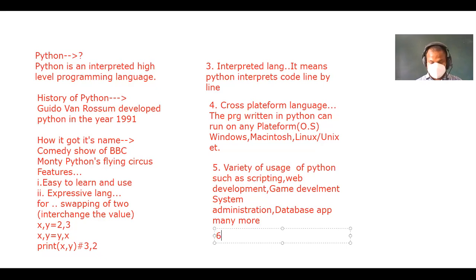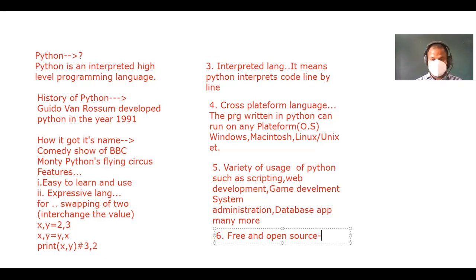The sixth one is that it is free and open source. Open source means the source code of the particular program is available to all, and we may have suggestions, we may change the source code, and we may recommend it to the authority. And what is free?